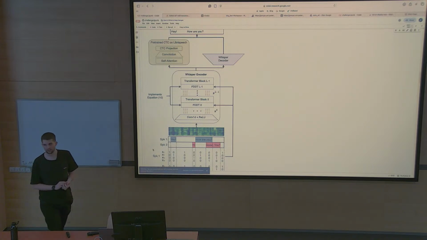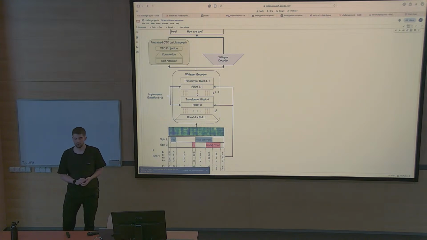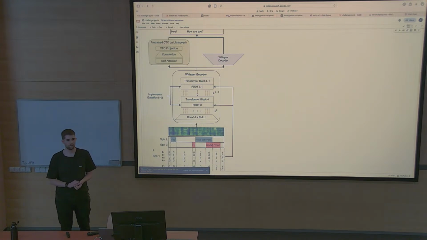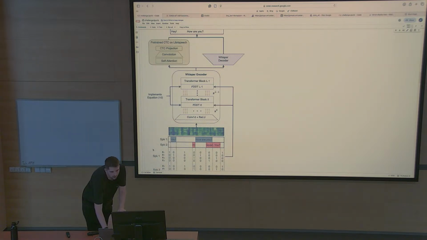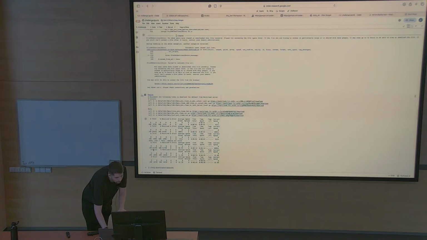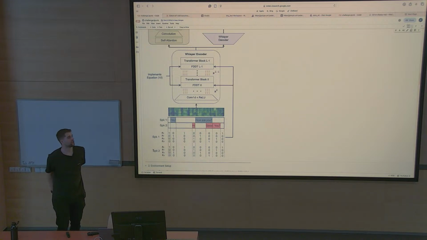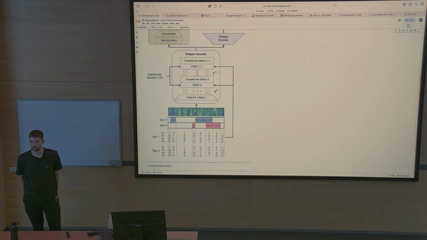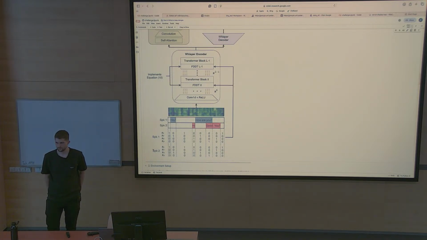So here you can realize, again, we have this Whisper encoder. The Whisper encoder is basically a sequence of transformer blocks. Each transformer block makes some nonlinear transformation of what the previous layer outputs. And now what we do is that at the input of each transformer block we prepend this FDDT transformation, so the input of each block can be transformed for each frame.